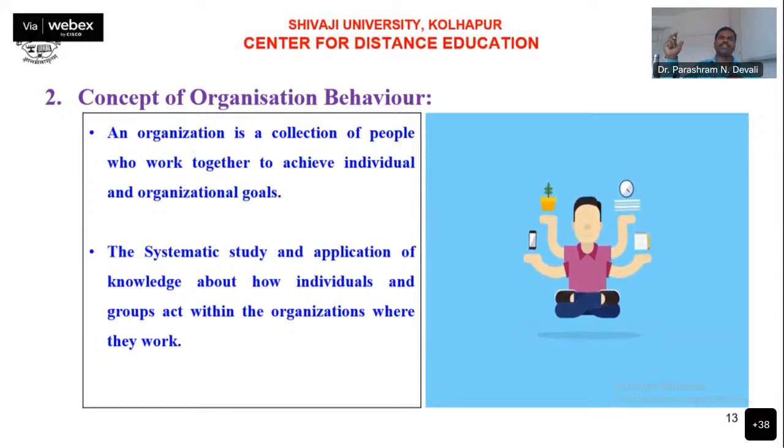In the concept of organization behavior, we want to understand the key concepts of organization behavior. What is the basic aim or purpose of understanding these concepts? As an executive, as an entrepreneur, as a businessman, when we learn such key concepts, we develop our conceptual skill. When we develop our conceptual skill, definitely it helps in policy formulation. We may formulate the policy, we may formulate the strategy.